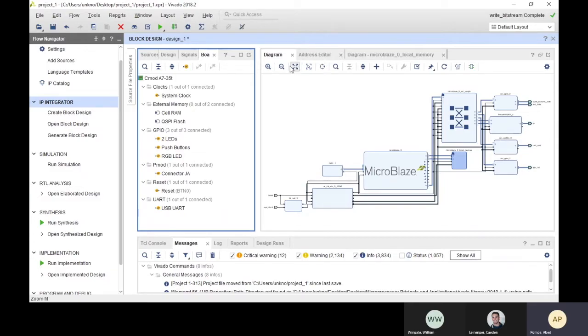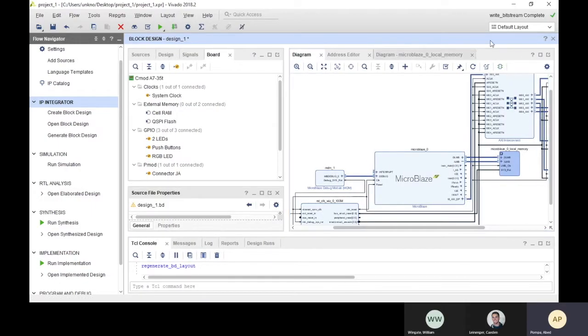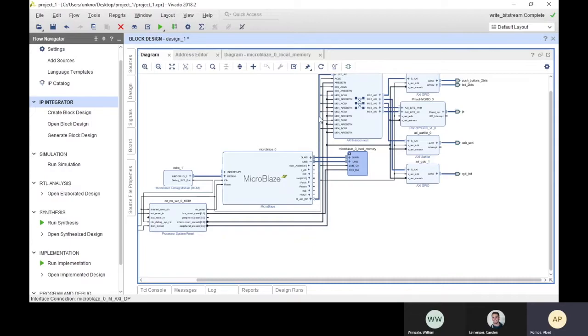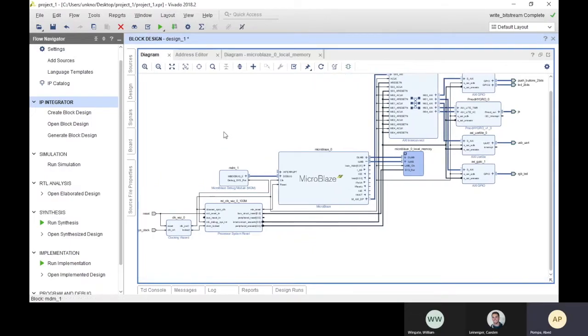So I'm going to try to expand this a little bit to see if you can see this a little bit better. And here's pretty much the whole assembly of these blocks that we create on here. You have a couple different things over here for you to utilize to be able to work on this project, and I'll go through some of those things that are needed in a sec.